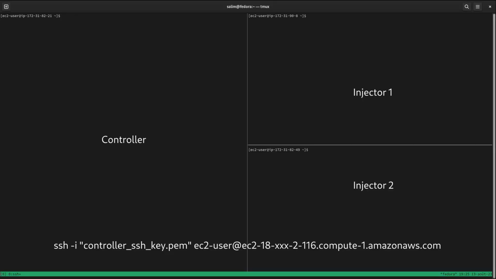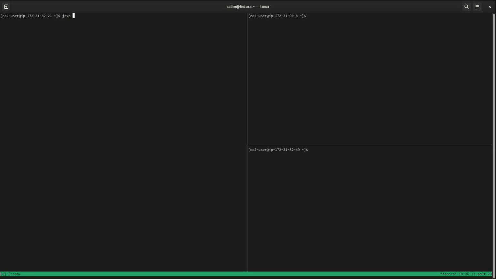So here I SSH'd into our EC2 instances using the respective SSH keys we generated earlier. The Amazon Linux AMI we chose doesn't have any JDK installed, which is a requirement to be able to run JMeter.